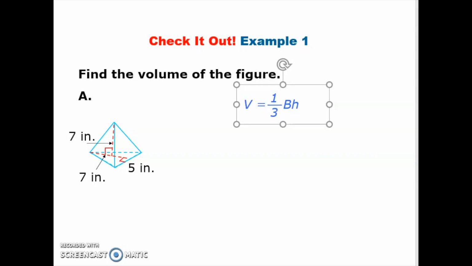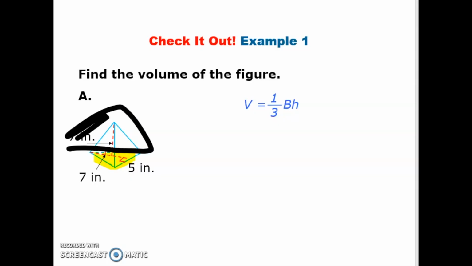And again, the first thing we always want to do is find the base shape. That's just the shape that is actually on the bottom. Think of the side that's touching the table if this were laying on a table. So this would be, again, that triangle shape. And again, just to help us out, I'm going to cover up everything that is not the yellow triangle, just so we can really focus on the triangle at first.